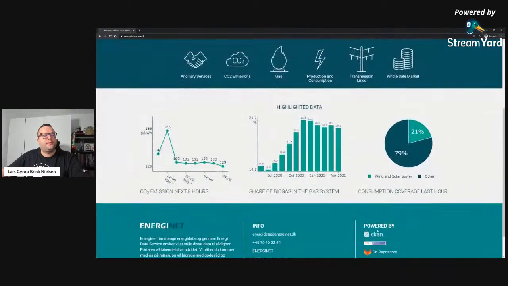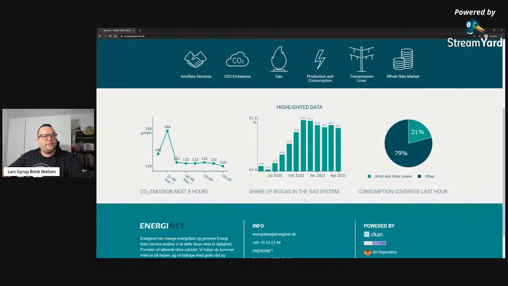But this is showing some of the public data visualized here. This is live data. So for example, this is the forecasted CO2 equivalent emissions for the next 8 hours in Denmark. So it's pretty high right now, 142 to 166 grams per kilowatt hour of electricity.